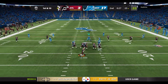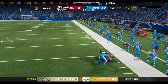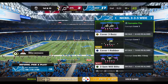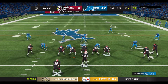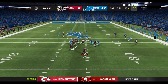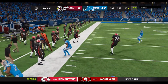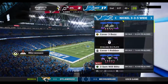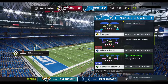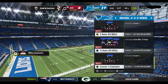About set to begin their next drive, the Falcons offense at the line. And they've got less than 30 seconds to go here, so not a lot of time to work with. Meanwhile, Jones' throw caught by Higgins. Now the Falcons going to use one of their timeouts as it comes with 22 seconds to go here in the half, number 1. Jones now throwing on first down. They set up the screen for Henry. And he's out of bounds just before the midfield stripe at the 49. And that's good for a pickup of 10 yards. And that'll bring up a second and just about a few inches here.